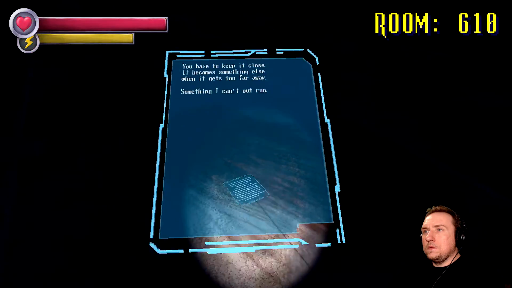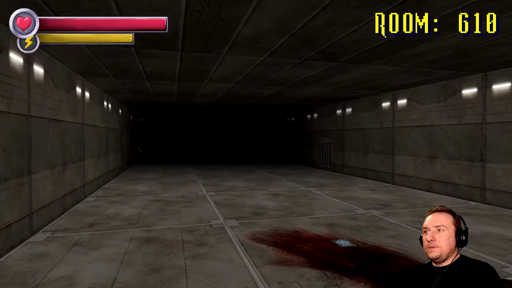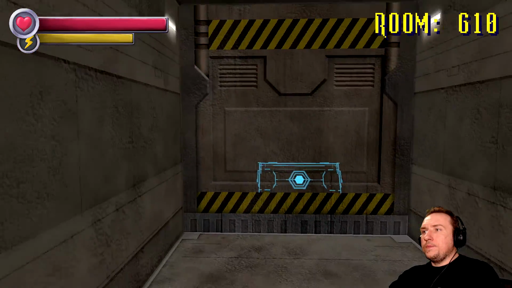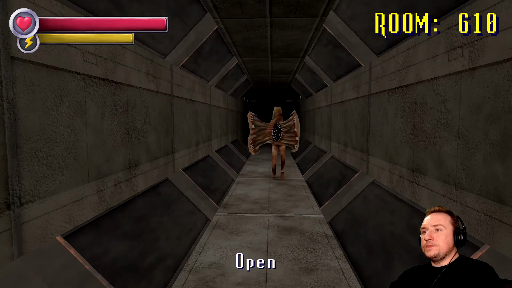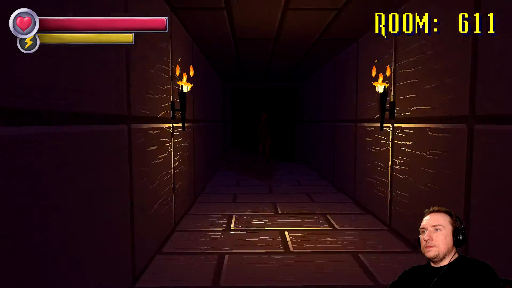Fine. Alrighty guys, we are back to the monster now. Let's see it pop out. Yep, hi there. Hello. Okay, I remember I'm not supposed to get too far away from you, so I'll just walk backwards. And we'll just play this game.